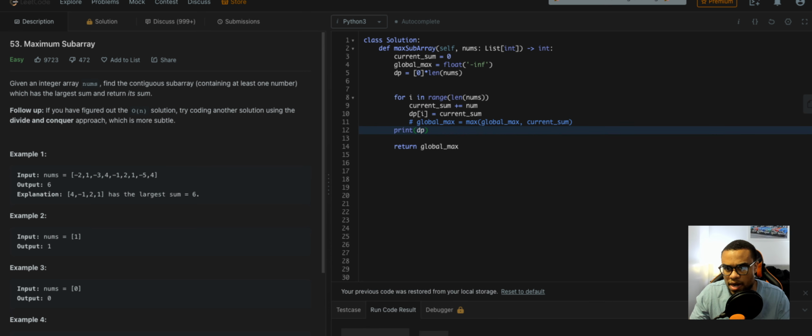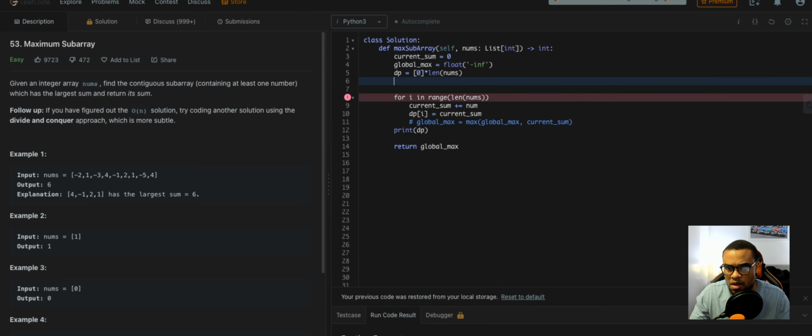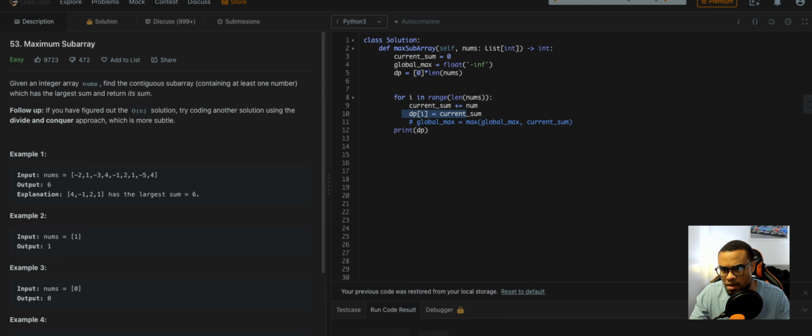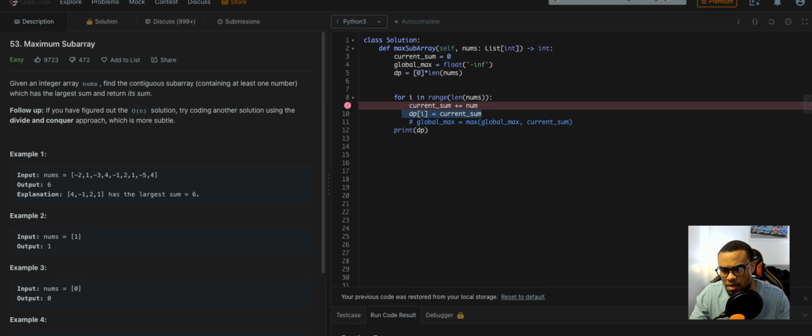So let's see what happens. Oh, this is not going to return anything. Get rid of that, for i in range. Num is not defined. Oops. nums[i]. Alrighty then.